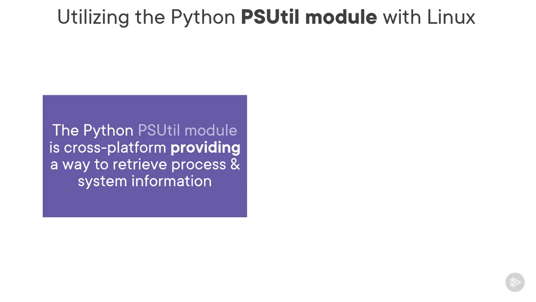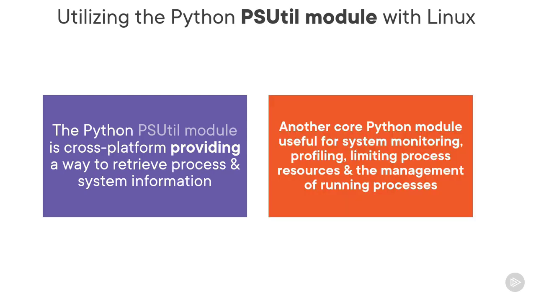And this basically gives you a way to access processes and system information. This is a great module that you're going to want to have in your tool belt, and it can help with system monitoring, system profiling, working with processes, looking at your process usage, and also management of your processes on your servers.